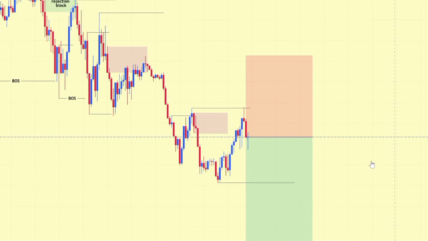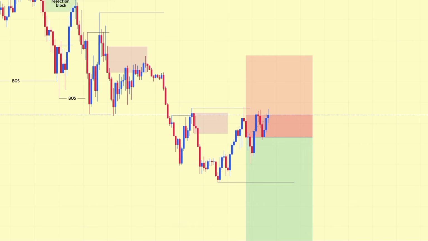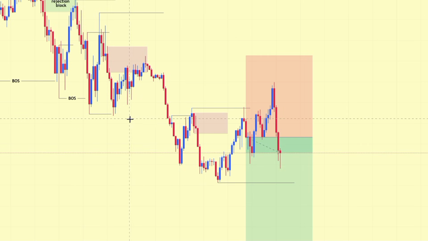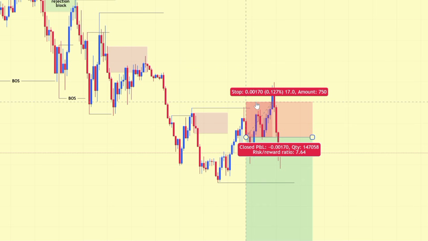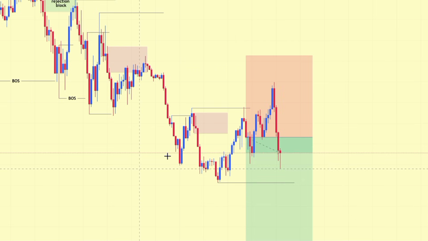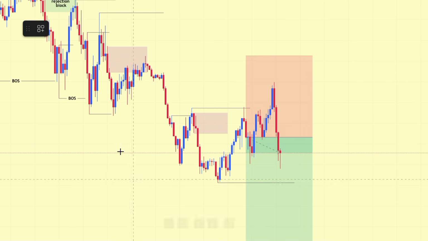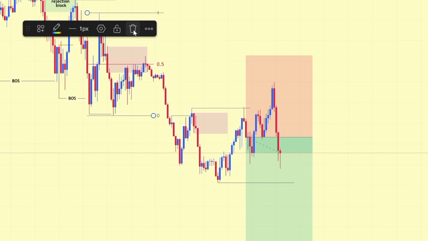Okay, so let's see the fate of this trade. Okay, so running price here, we can clearly see that price was heading in our favor until, okay, let me make it fast. Yeah, you can clearly see price stopped us out exactly right there. If we had placed the stop loss above that high, we would have been stopped out. Actually, the reason I placed this high is because this retracement is deep enough. If I do something like this, we can clearly see that this retracement was deep enough to the 50%.